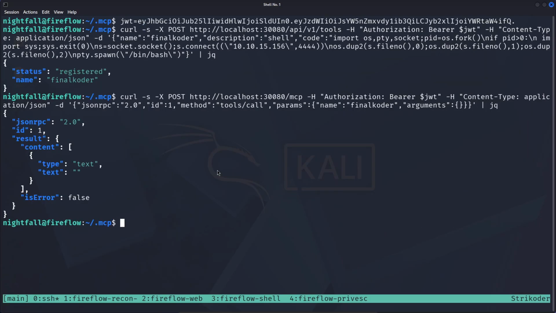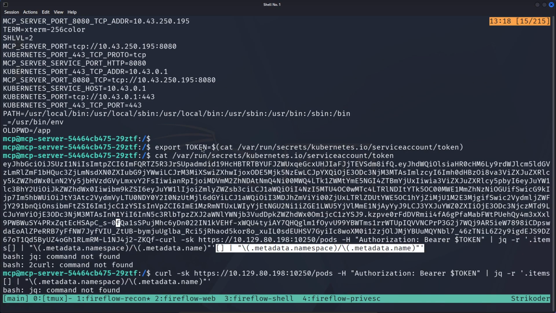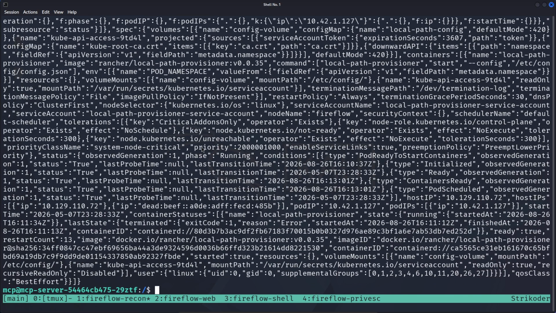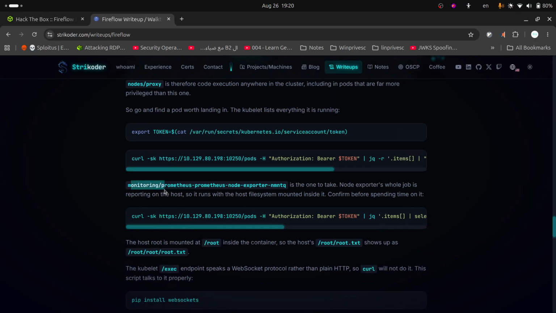And the token should be the token from above, but there is no jq. And we see a lot of stuff over here. Let's keep going. The monitoring Prometheus node exporter is the one to take. We need the jq in order to automate that.